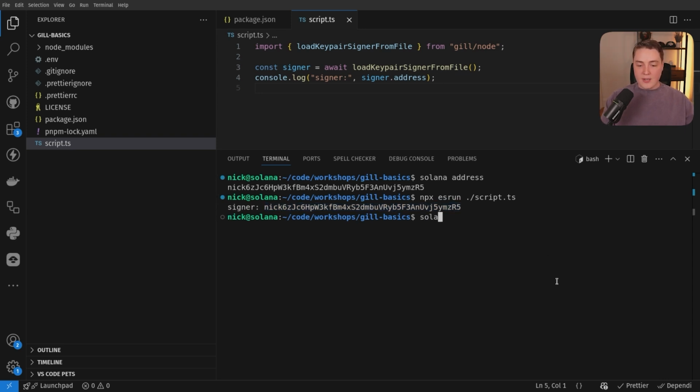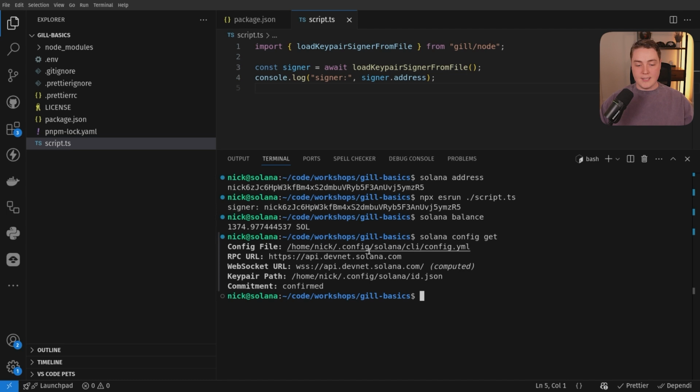And now the reason I'm doing this is because when you're interacting with the Solana blockchain, if you're using one of the public networks, you need Sol in it. In this case, I have DevNet Sol on this particular wallet. I am connected to the Solana DevNet here in my Solana CLI. So I have DevNet Sol, but if you wanted to connect to any other network, you can also do that.